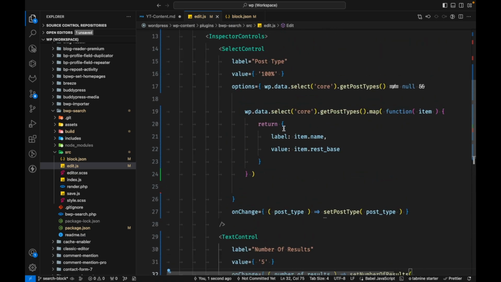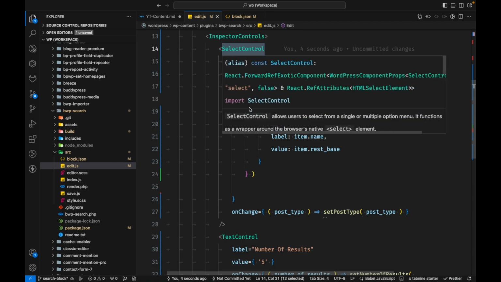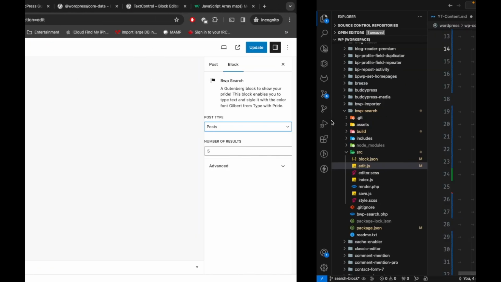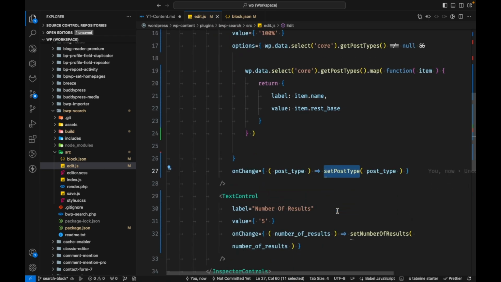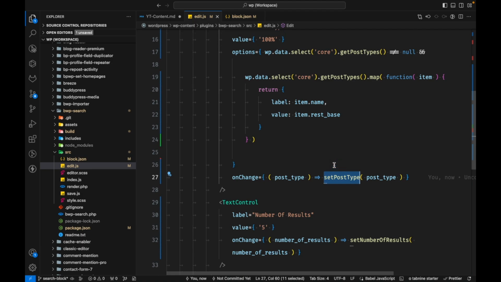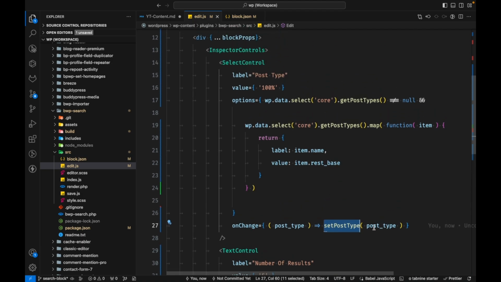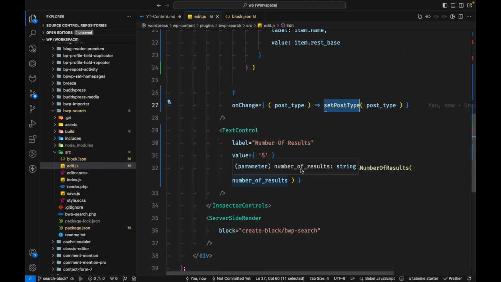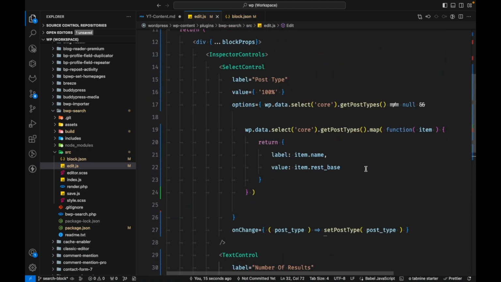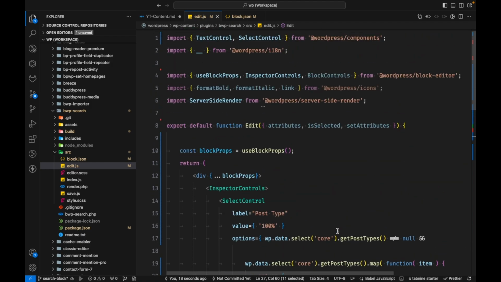So whenever we make any change in this select field, this function is going to execute, and in that function we will set the attribute of the selected value, and same for the selected number. So now let's add this function over here.